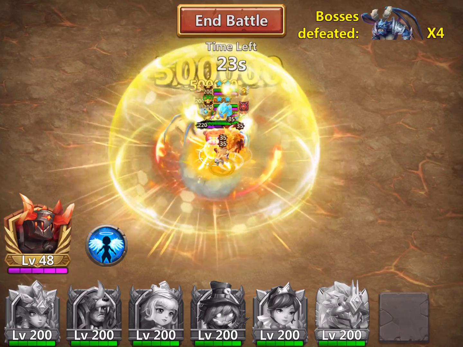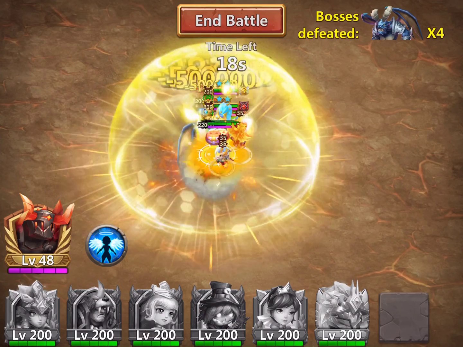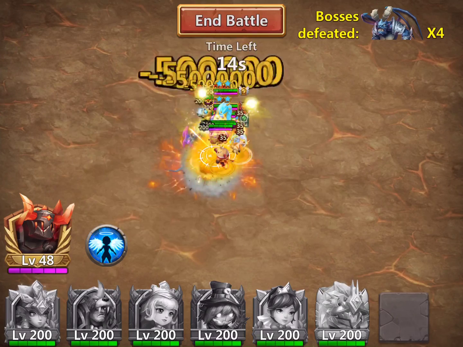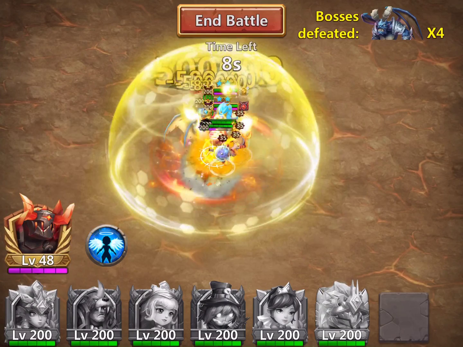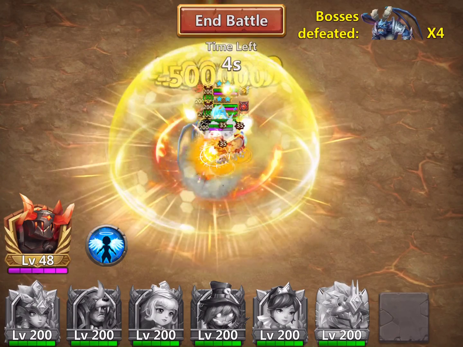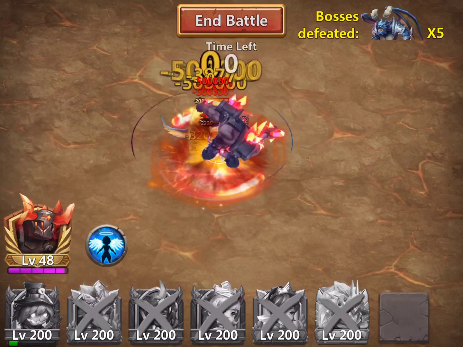Okay, we have 4 wardens. Wardens. I've been doing warden challenges for the last week. We have 4 Archdemons defeated. Oh, this is not going to be good. Man, only 10 seconds left. There's no way I'm going to skip over to 5. What can I do? It's my last attack for the day. It's sad.